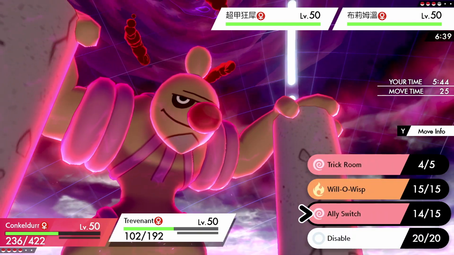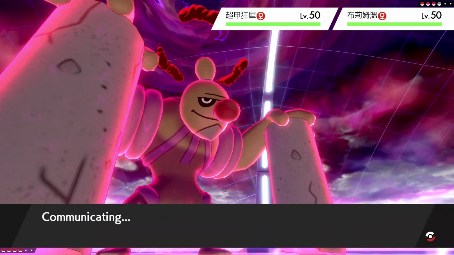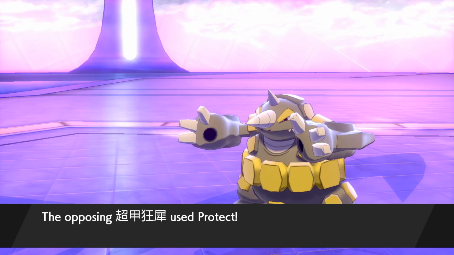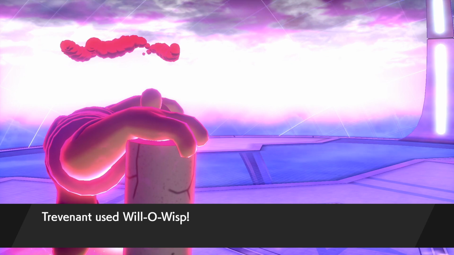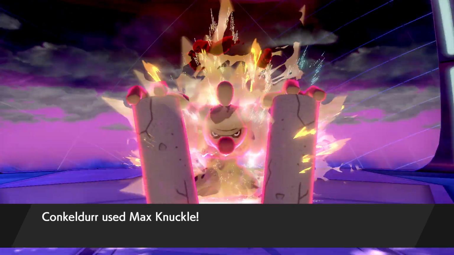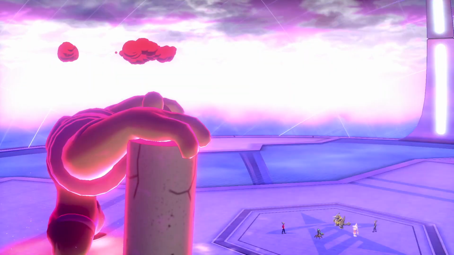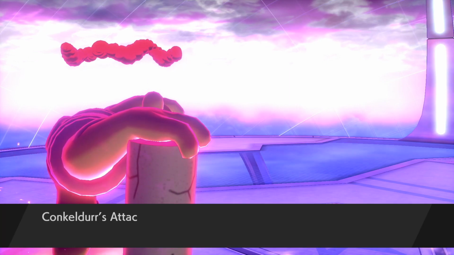So I'll do that and Will-O-Wisp it. Hatterene might just go for it. Oh, no Dynamax, but it does protect. Okay, that's fine because then I still get the attack boost on Conkeldurr. Plus 3 attack now, and next turn I could go for a Drain Punch on the.